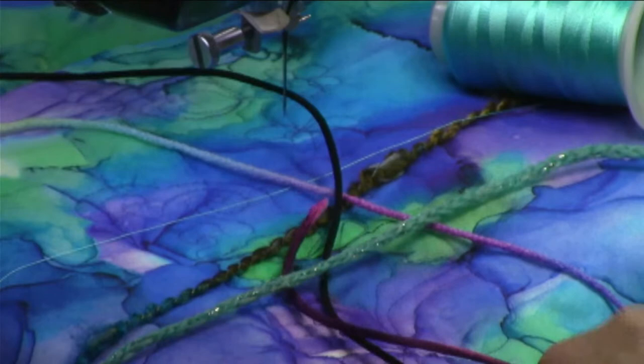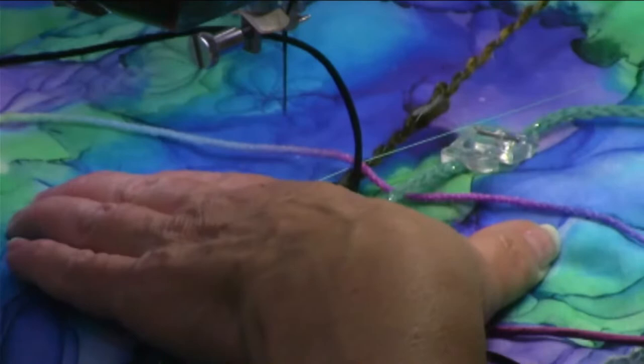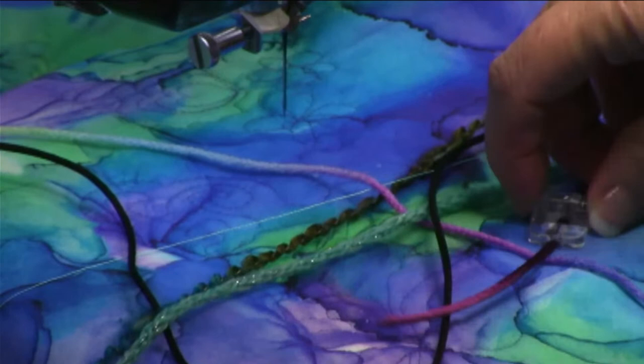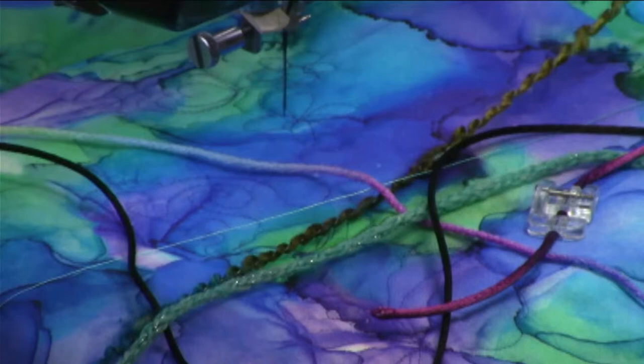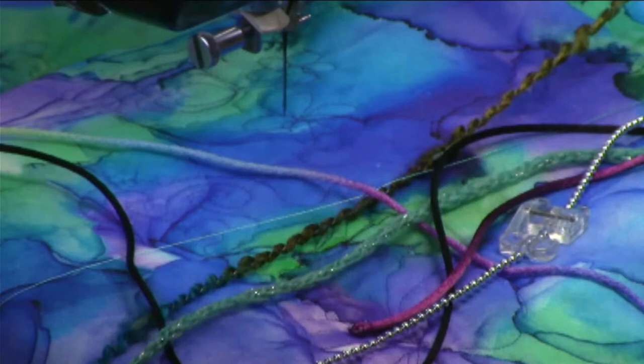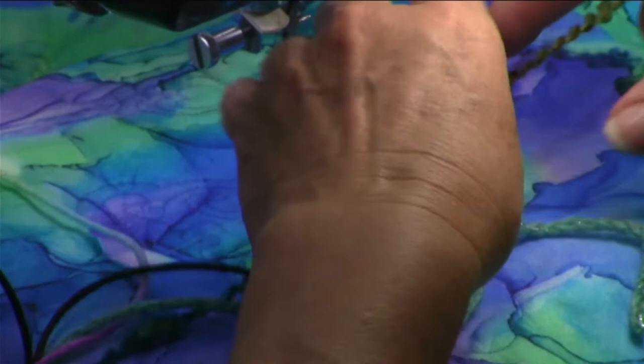And you can see the tunnel on the foot does ride beautifully over yarn and over rat tail cording. And over pearls, and it will also ride over really big pearls too. So it's a very versatile foot all by itself. However, if you drive a car over something that squishes, oh gosh, that's not a good analogy. Now I'm picturing all kinds of things.